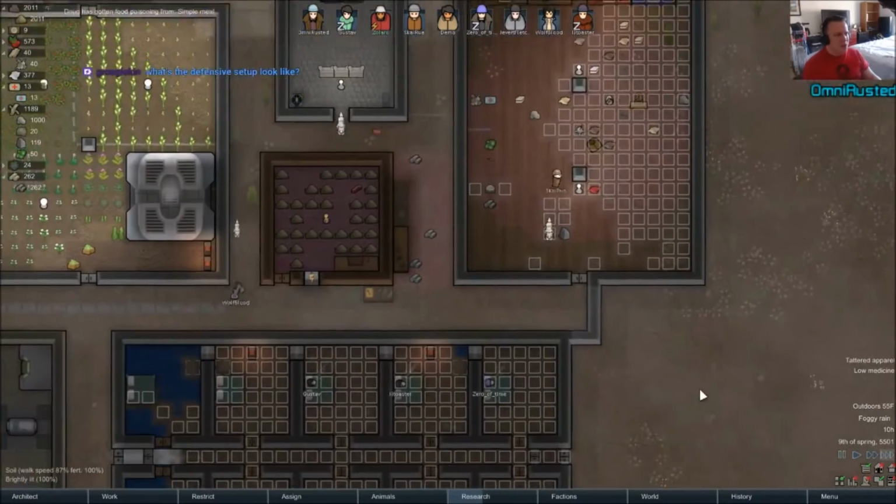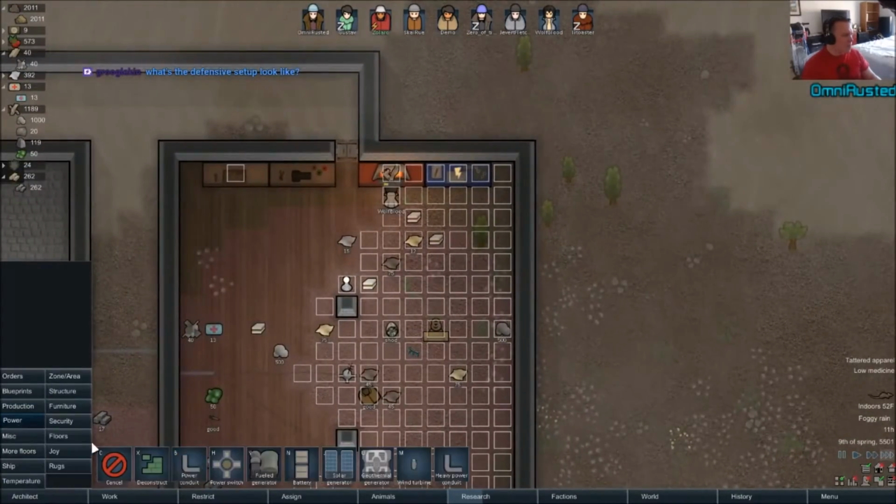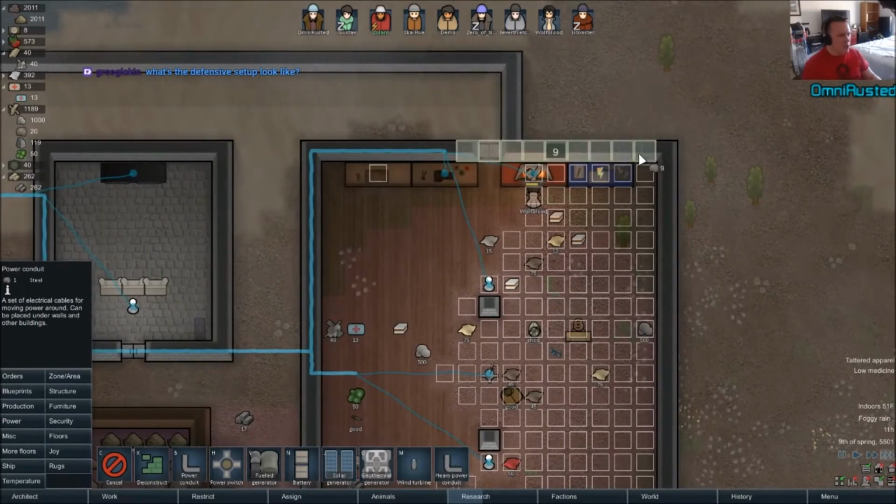And Zalaro is binging on Psychead again. It's a pretty simple setup. Nothing too extravagant.